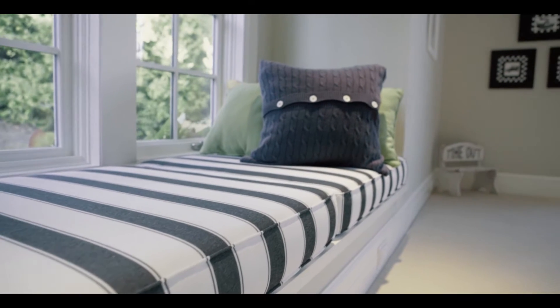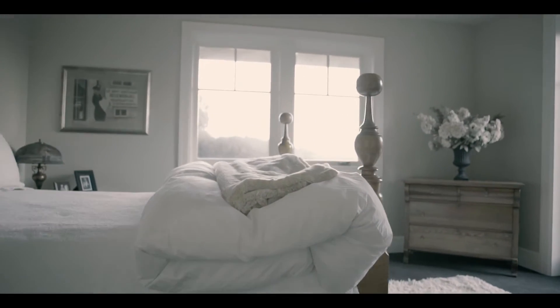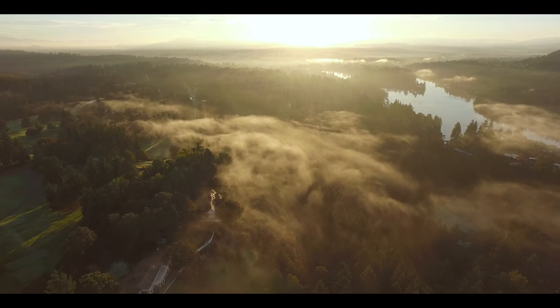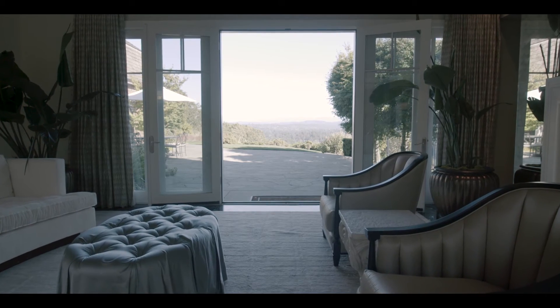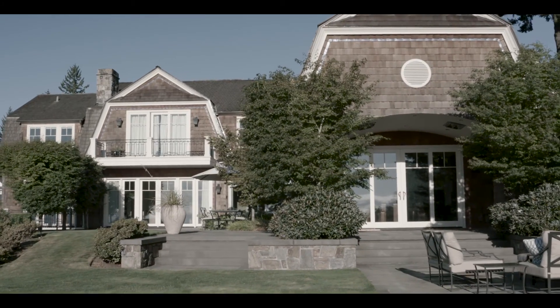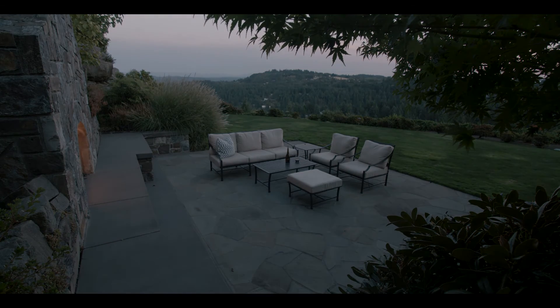This home appeals to someone who's looking for their home to be a destination. Here you have the best of all worlds — you're looking at Mount Hood, and then you have the reflection of Lake Oswego just down below. If somebody wants privacy, a view, great access to the city and Lake Oswego, as well as access to the private lake, this is an incredible package. It really doesn't get any better.